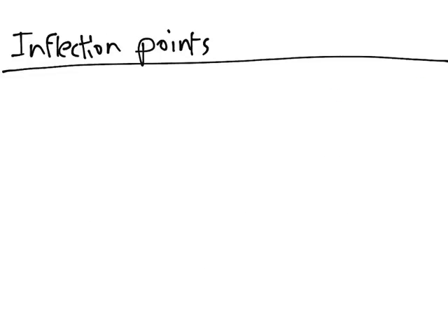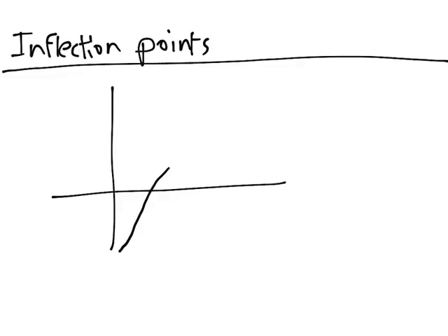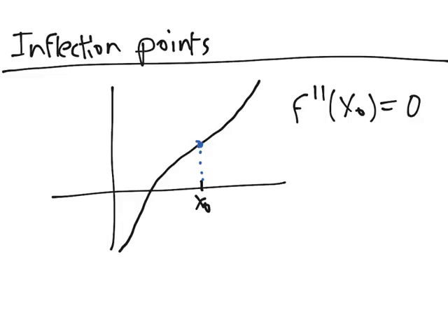Now one might ask what happens when the second derivative is 0. In that case, we sometimes get what's called an inflection point. If the graph of our function looks like this, notice that above a point around here, this function is convex. Let's call this point x0. However, below that point, it's concave for a while. In fact, we can tell that the derivative is increasing above x0 and decreasing below x0, which means that at x0 the second derivative is 0. So f double prime of x0 is equal to 0. And this is what's called an inflection point, when it changes from being concave to convex.